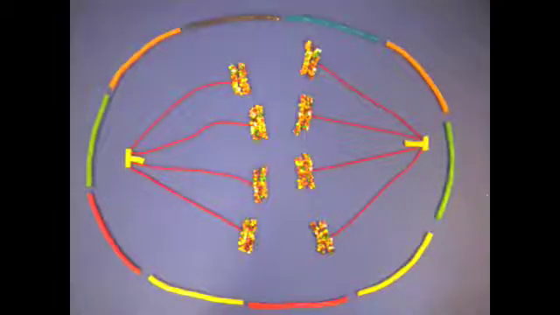Anaphase is the shortest stage of mitosis and often only lasts a few minutes. Anaphase begins when the cohesion proteins are cleaved. This allows the two sister chromatids of each pair to part suddenly. Each chromatid thus becomes a full-fledged chromosome. The two liberated daughter chromosomes begin moving toward opposite ends of the cell as their kinetochore microtubules shorten. Because these microtubules are attached to the centromere region, the chromosomes move centromere first.